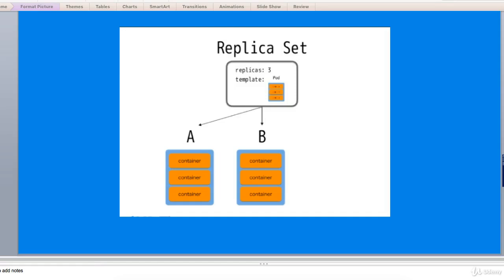The aim of the game is for the two to match. Current state should always match desired state. A declarative model lets you describe your desired state without having to get into the details of how to get there.